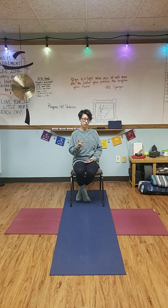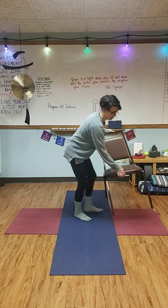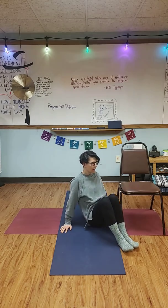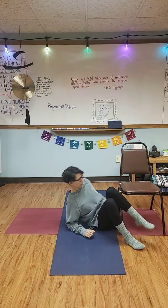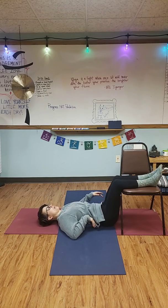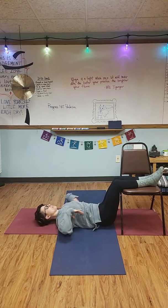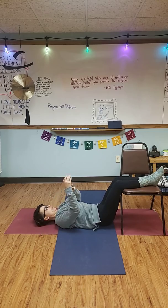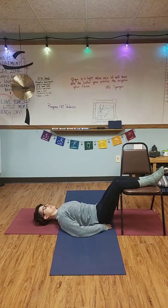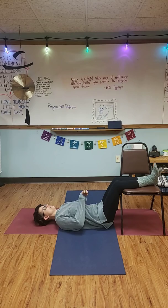If you would like to go to the floor, you can use your chair, and you're gonna lay yourself back. I'm just gonna move my chair so you can see what we need to do. You're gonna get down onto the floor, and it's a modified variation of legs up the wall, where you're gonna swing the backs of the legs up onto the seat, so you get that bend in the knees. You can prop yourselves up elsewhere if you need some cushion underneath the head, or cushion underneath the back because you're on the floor. Go ahead and get yourself set.